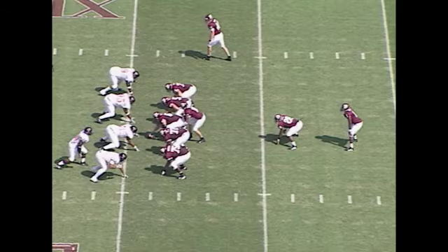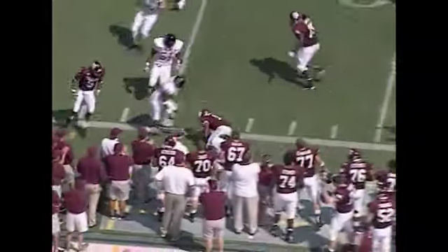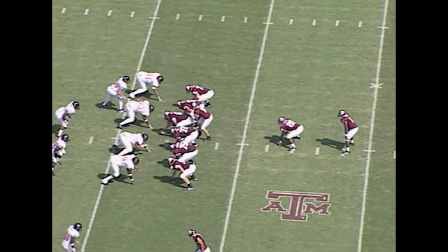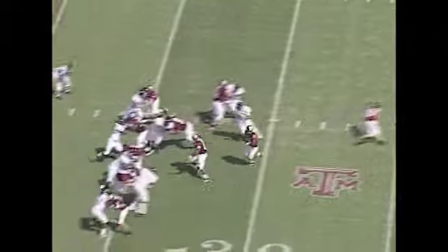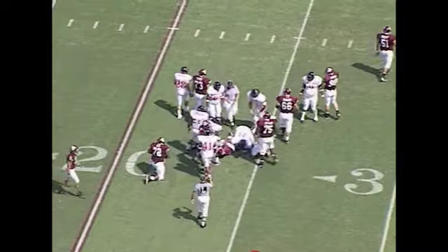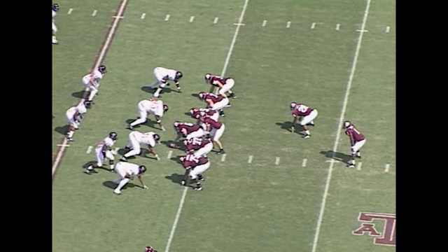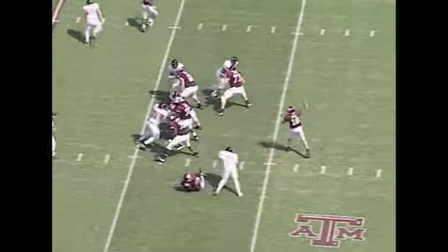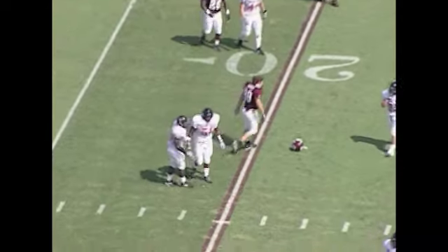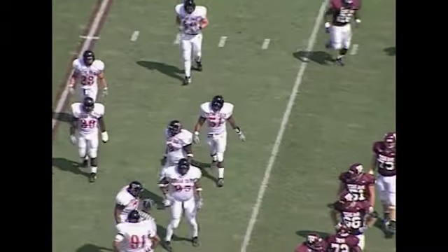High formation again — watch for a pass with Long at quarterback. This time hands off to Derek Farmer coming near side, has blockers in front of him to the 30 and out of bounds at the 28-yard line. He's making only his second career start. Handoff again to Farmer — met at the line of scrimmage but pushes the pile forward, gets the first down at the 24-yard line. Offset eye right — Long straight back to throw, almost intercepted, diving Lawrence Flugeance in front of the intended receiver, tight end Thomas Carragher. Falls incomplete — just a poor throw by Long.